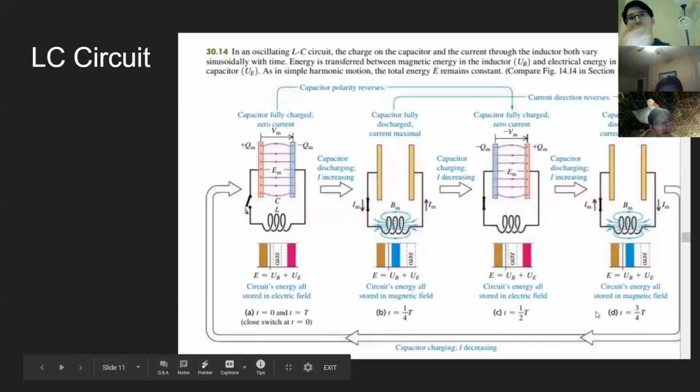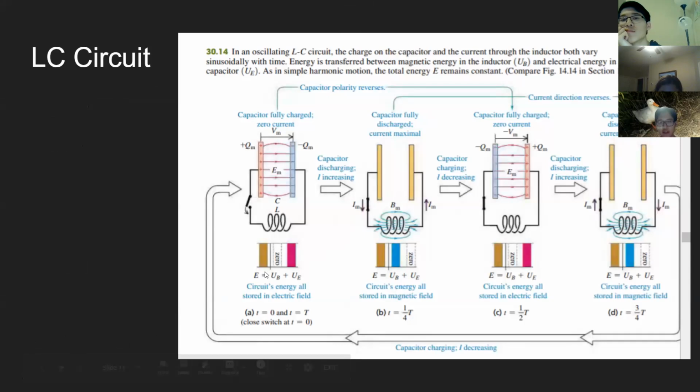So this diagram shows the oscillations. Initially we see that the capacitor is fully charged, then the capacitor discharges and all the energy is in the inductor and the current is max. So here the charge is max, now the current is max. Then it keeps flowing and now charge is max again in the capacitor, right? And then it goes back and the charge is 0 in the capacitor and the current is maximal again. So it's just an oscillation that looks like this. But you can review this slide by yourself later.